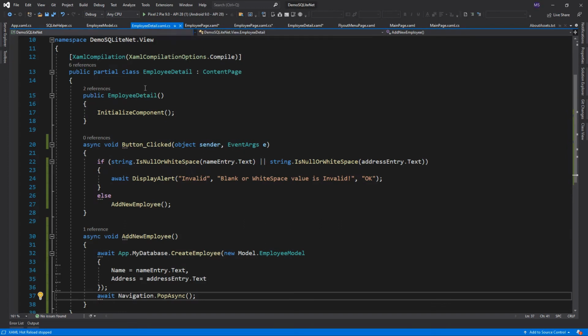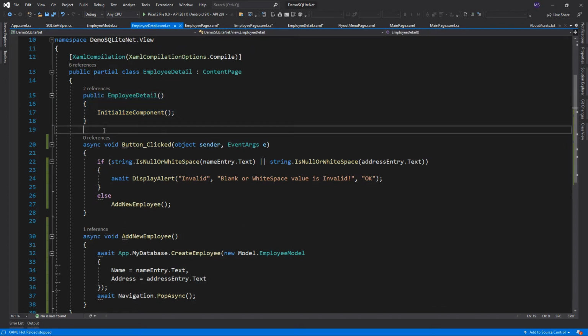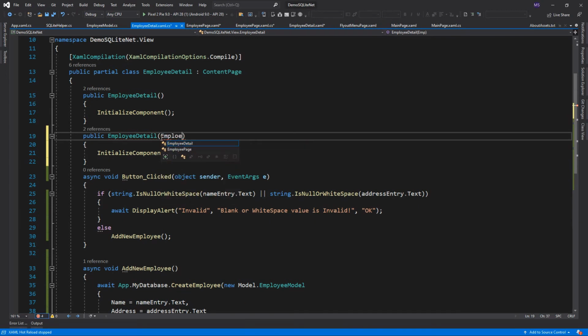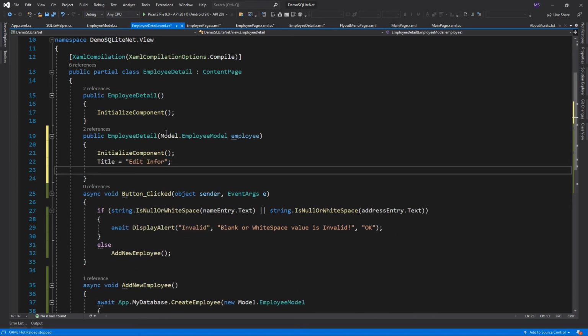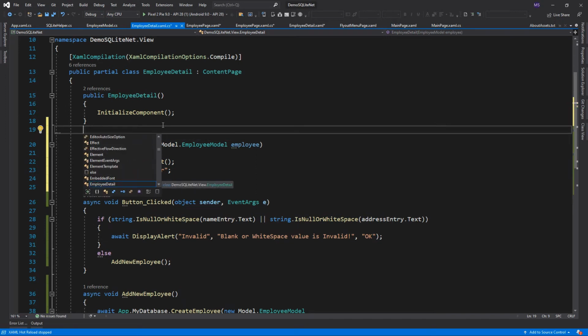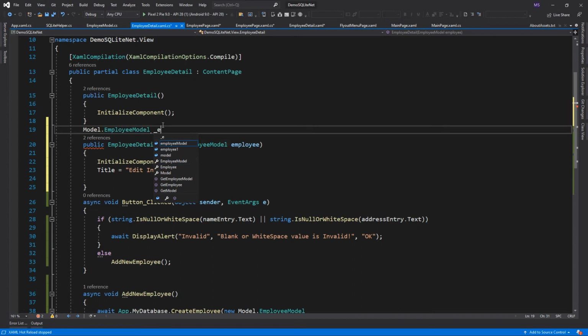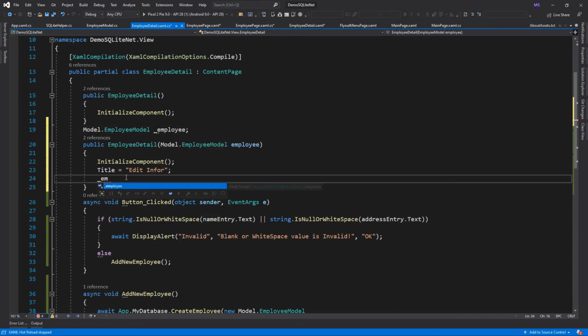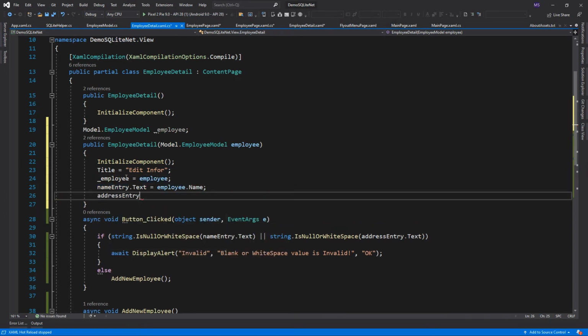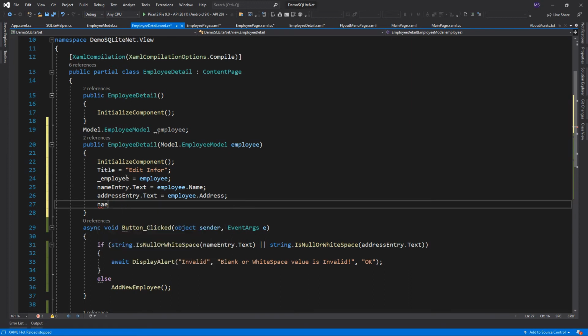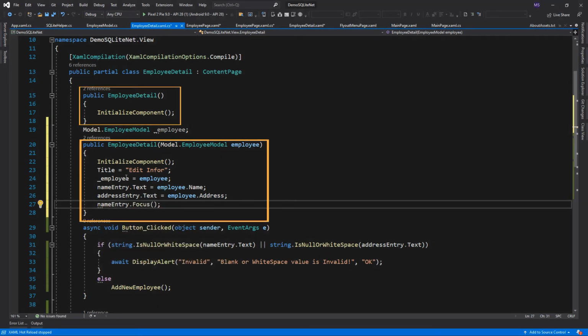Now let's go back to the employee detail page and add another constructor. Now we have two constructors in this page.